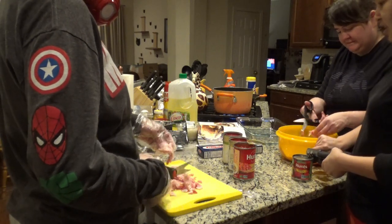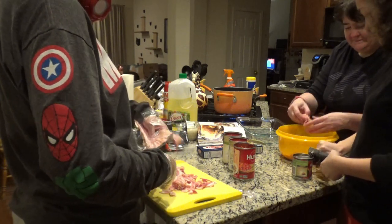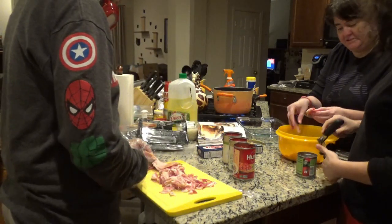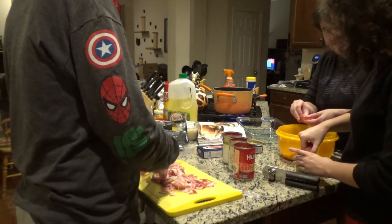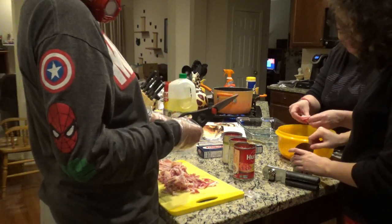I don't really cook bacon. Yeah, because you're afraid of the spitting and stuff. Well, you can make it in the oven. You can make one of those hand guards that the life hack videos show you. Or you can cook it in the oven. You just have to make sure you flip it. Well, I don't even want bacon that much anyways. Not everybody loves bacon. You're just being a sore loser. No, I'm just kidding. I never wanted it in the first place.